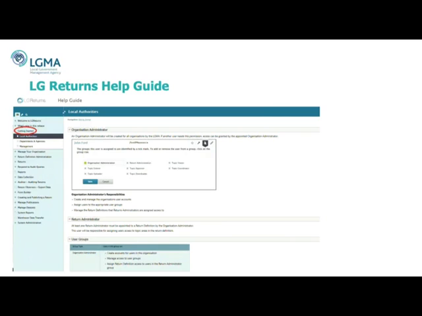For instance, when you're getting started on the LGReturns system, as you can see from this slide, it shows you how to grant permissions and how to check permissions in relation to the different user groups. It also can show you how to generate returns and reports in respect to LGReturns and all other aspects you may be interested in respect to the data input and data reporting process in the area of LGReturns.